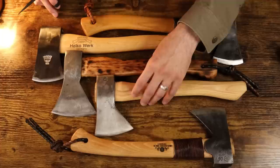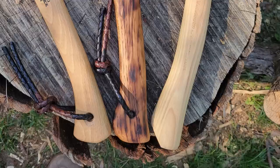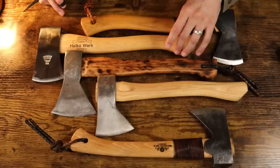Another thing, they're all really smooth handles. For the most part, they all have a really nice swell at the bottom, which is really good when you're chopping, with less chance of it slipping out of your hands. I know some people complained a little bit about the Helko Werk being a little bit wider, but in reality, it's very similar to all the other ones.